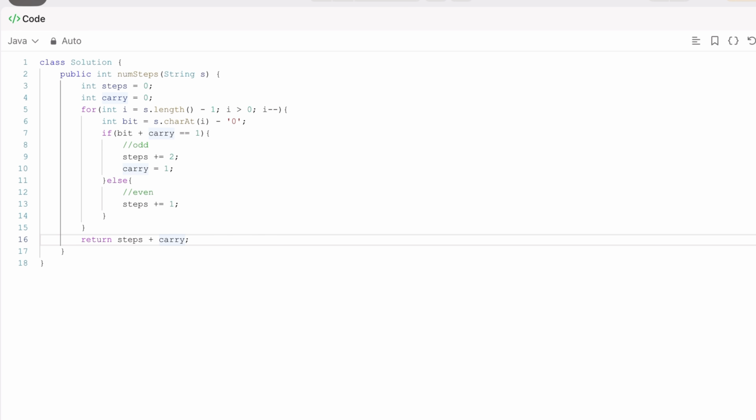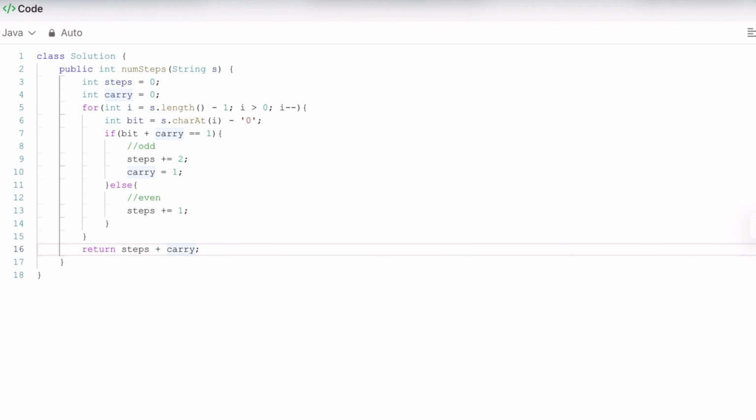Let's understand here. It is very important to understand what we are doing here. The very first thing, we know that we have to start from the rightmost bit, right? So from the rightmost bit we have to go to the leftmost bit, right? This is what we know.